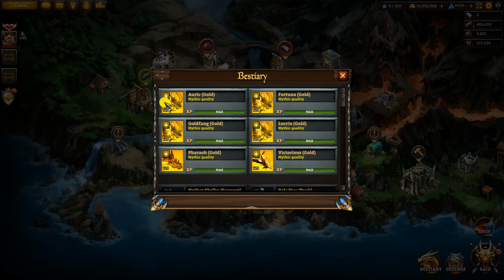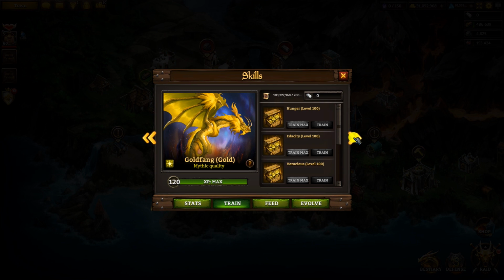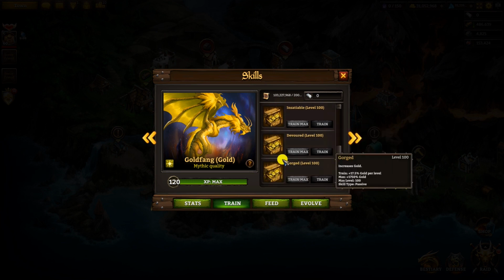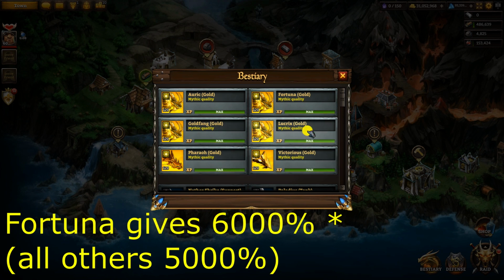And of these dragons as well, the later ones have weightings massively on the higher qualities. So Auric, Fortuna and Lucrix, these 3, I believe they get quite good gold earlier on. But if you look at the skills on Goldfang, this one starts at like 250, 350, 550. You have to get it to the higher qualities to actually get gold from it. So that's the same for Goldfang, Victorious, and Pharaoh. That's the only kind of differences between them. Like I say, weighting in the later qualities, Lucrix gives 5,000, and Pharaoh gives the experience. Otherwise, they're all pretty similar.